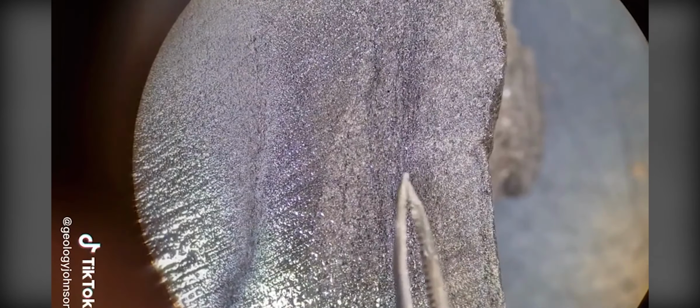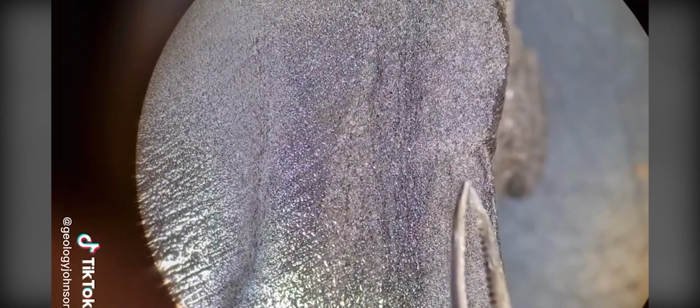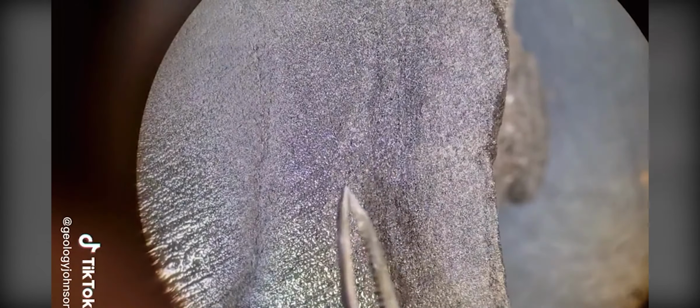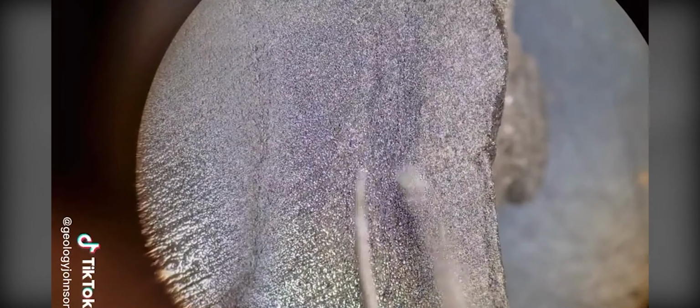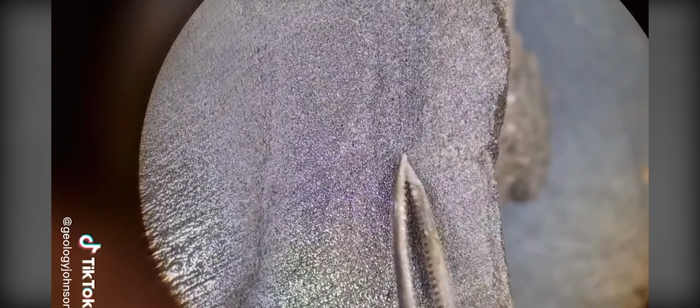So this is maybe a centimetre to half a centimetre thick, and it's lost about 80% of its volume due to the rock and mud getting squished during preservation. So this would have been 80% thicker, and when you find these things in the modern day in real life, they're like big squidgy masses, kind of like lasagna that's green and red and purple and has all kinds of different communities of bacteria and microbes living in it. They're really, really cool. Okay, it's drying out now, so we're losing the detail.